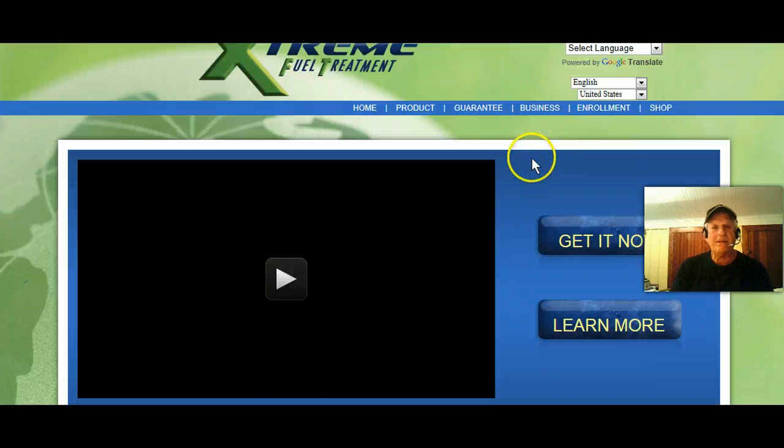With Syntec Extreme Fuel Treatment, you take this product right here, you put 20 gallons of fuel in. Of course, if you've got a 30 or 40-gallon tank, you're going to put a little bit more. I'm basing everything on 20 gallons. I've got a 30-gallon tank but I only put 20 gallons of fuel in my van. And once I do that, my engine becomes optimized — meaning I've got more horsepower, more miles per gallon, runs cooler, lower emissions.